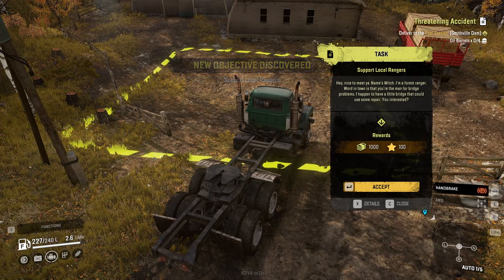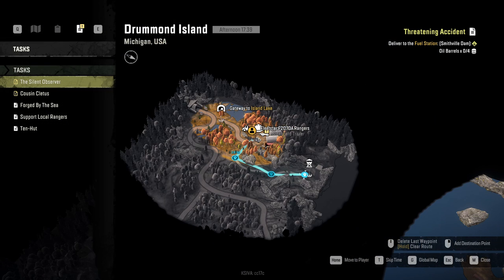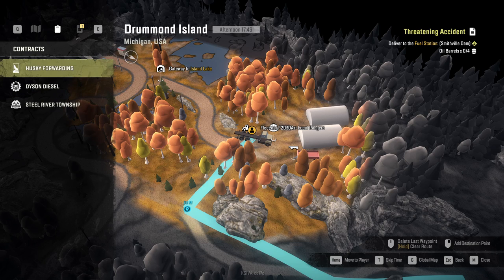Oh, so this guy wants to make me a bridge. Wants me to make him a bridge. I was getting excited because it's a two-plank trailer, which they totally use in the Island Lake to make a bridge.